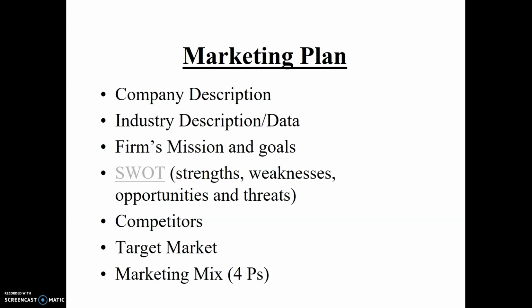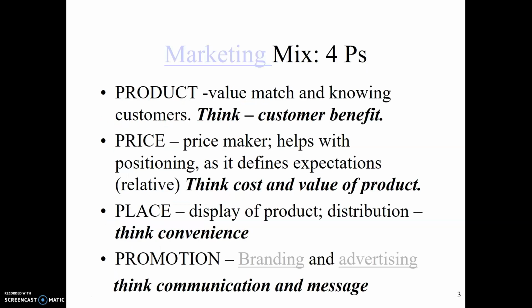Lastly, the marketing mix. This is something that you're going to present in the proposal. The marketing mix is basically 4 things. We'll keep this short. There's a handout that I will post for you guys that has a lot of information about this. Sometimes you hear of a marketing mix as the 7 P's. We're just going to focus on really the first 4 P's. The handout may have all 7, so just note it. But the first 4 are product, price, place, and promotion. When you're really thinking about how you're going to position your product in the market that you're interested in, what kinds of information can you work together with?